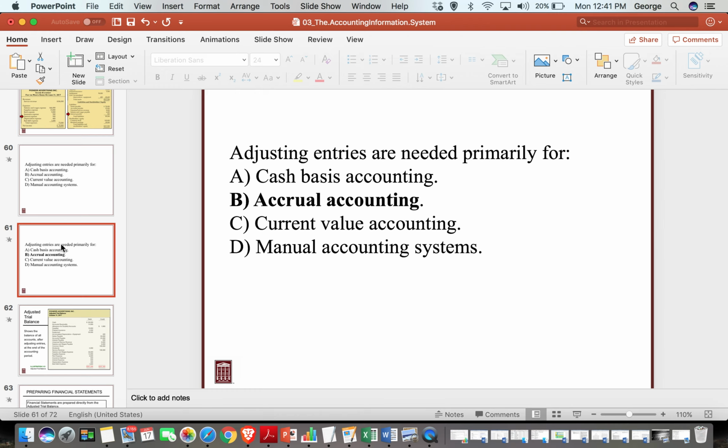But I would record that revenue, even though I haven't received the cash for it. So that's the difference: accrual basis accounting gives you much more information than cash basis accounting. Cash basis is still important, and we do a statement of cash flows, but accrual basis accounting has been shown to give us a much better picture of our financial position.